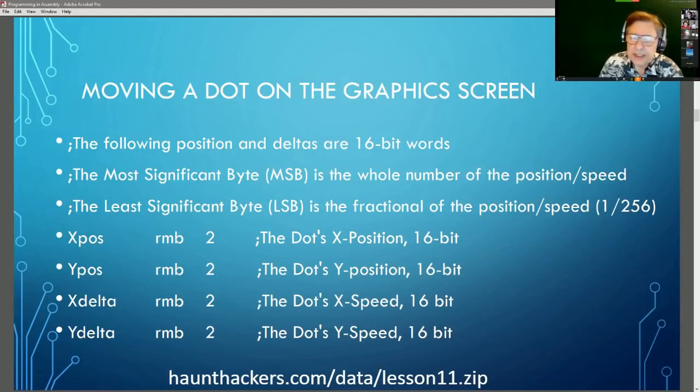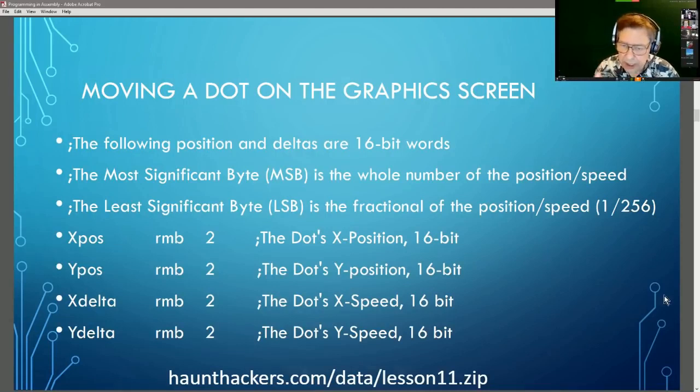It's a very simple way to do real numbers, while you're doing the math as integer math, which is what the microprocessor does very fast. So when we get in there and do this stuff, we'll see how this is used.